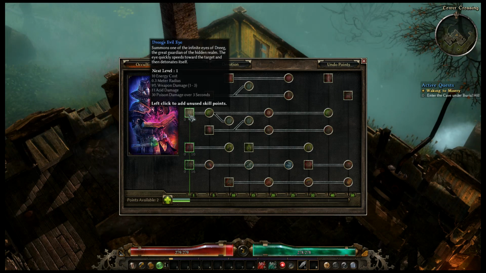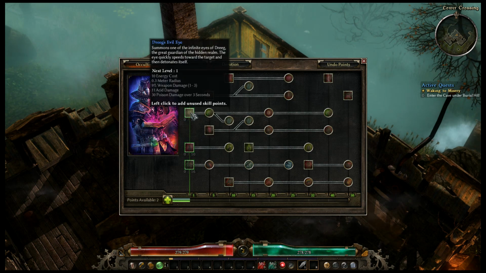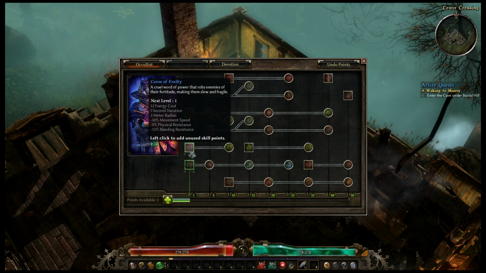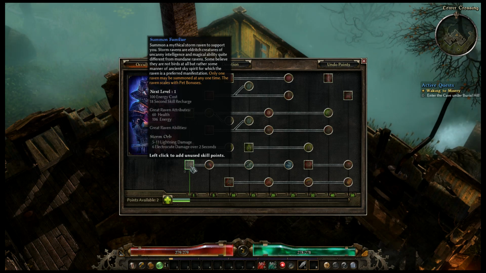So we could pick up Dreeg's Evil Eye. Summons one of the infinite eyes of Dreeg, the great guardian of the hidden realm. The eye quickly speeds toward the target and then detonates itself. So, okay. 10 energy costs, so we could summon 27 of them. Curse of Frailty, cruel word of power that robs enemies of their fortitude, making them slow and fragile. And Summon Familiar, summon a mythical storm raven. I like that. Yes. Odin's Raven to support you.